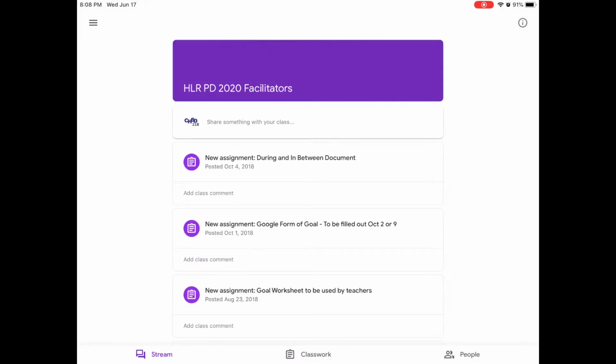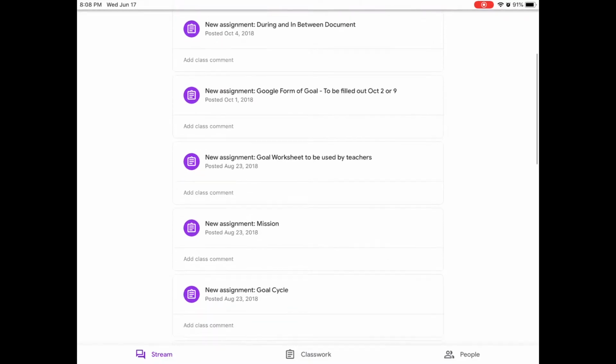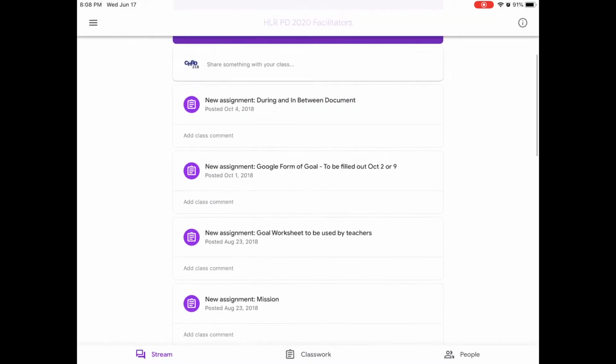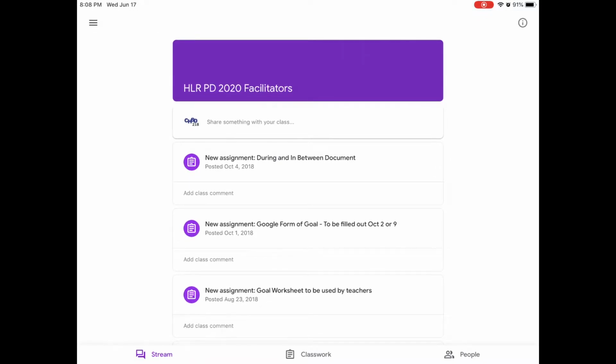All right, so once you open up a class in Google Classroom, you will see that you have a few options at the very bottom. The first screen that we start at is the stream. And a stream just gives you basically everything that's going on in the classroom on a day-to-day basis. So if your teacher makes any announcements or inputs any assignments, you'll see they're all there. And you see that I have a list of very old assignments from a very old class that I was in. On the bottom next to the stream, you will see Classwork.